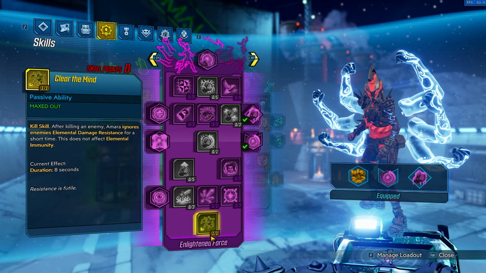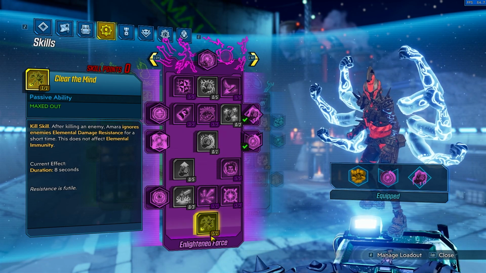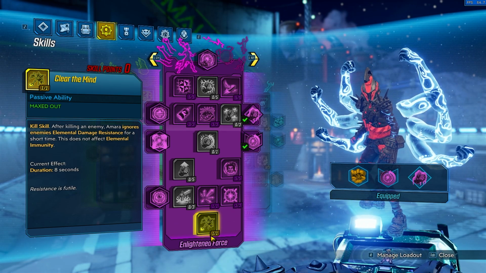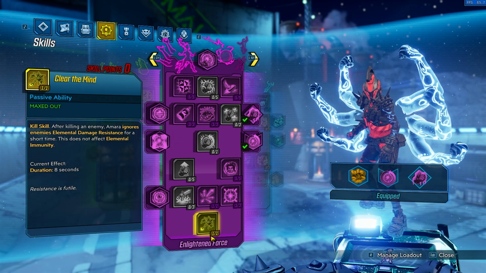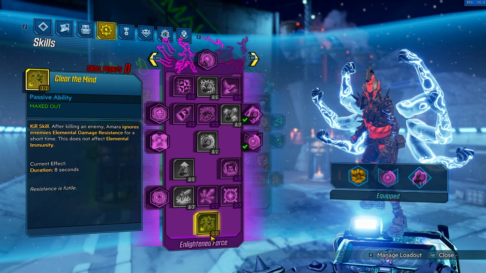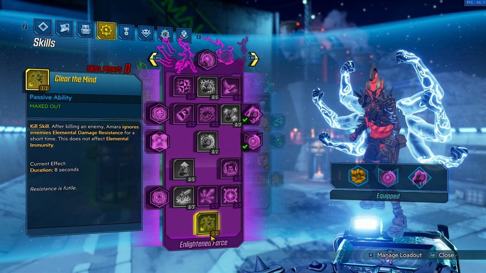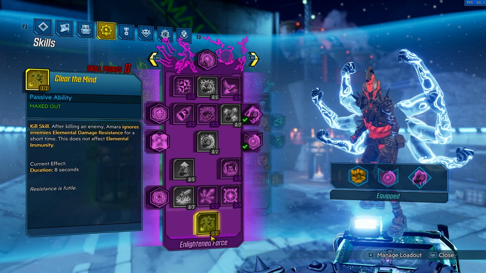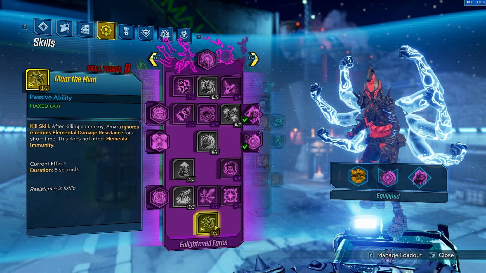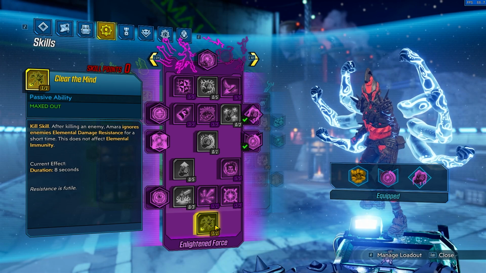And then we have Clear the Mind. It's a kill skill. After killing an enemy, Amara ignores elemental damage resistance for a short time. Does not affect elemental immunity. So this is really good against, like, let's say we're using cryo against a flesh bar or a shield bar. Then it'll just kind of be even. Now, matching elements is still better, but this doesn't hurt you for not matching elements. So that's really nice. And it does some stuff to where you can freeze Wotan, where it normally is resistant to cryo and can't be frozen.